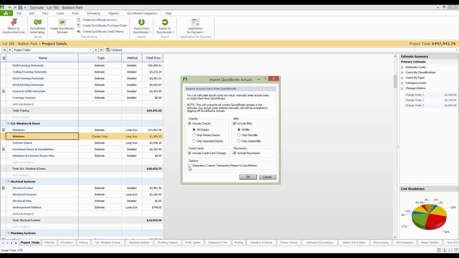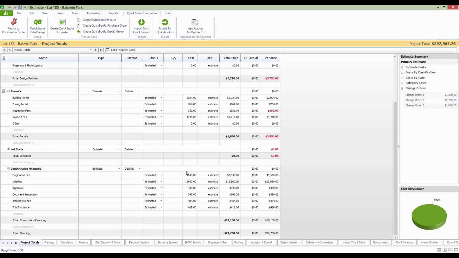This becomes extremely important if you import invoiced amounts or import actual costs or something like that, and you notice that there is a large chunk at the bottom of unclassified QuickBooks expenses. If you ever see that, just import your actuals again and check this box to generate that report. You can then do a side-by-side comparison between your estimate and your report in QuickBooks, just to make sure that you guys didn't go through and use an item that doesn't exist anywhere in ConstructionSuite or something like that.